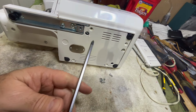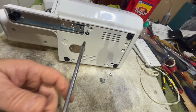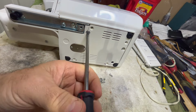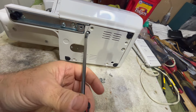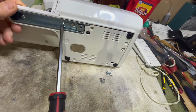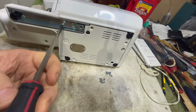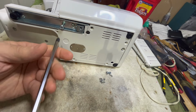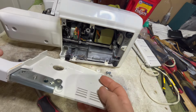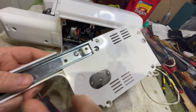To make this easy, I'm just gonna take this whole piece right here off, so I don't have to fight this bar. And that requires me to remove this screw. This big one right here. And this one for sure. And maybe this one, I'm not sure. Well, I think, yeah, okay. There we are. So I didn't have to remove that one.